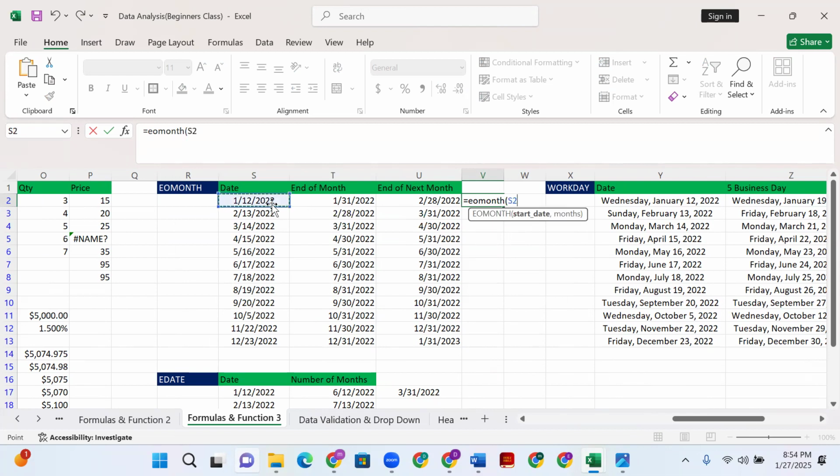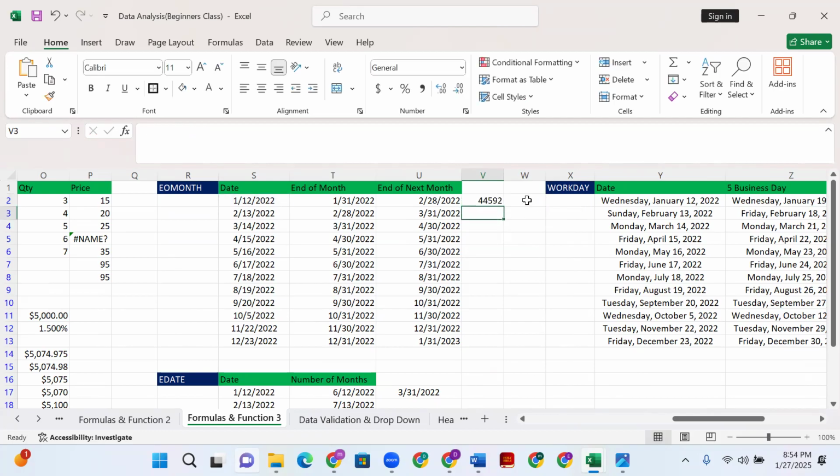This is the start date. Are we together? Comma, months. Which month do you want it to be? Is it the next month? The next month is 0. If you want the next 2 months, you put 1. If you want the next 3 months, you put 2, and so on. So for now, we use 0, which is the next month.